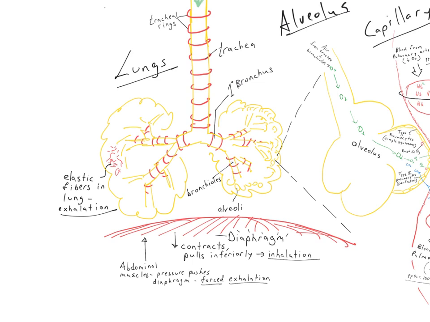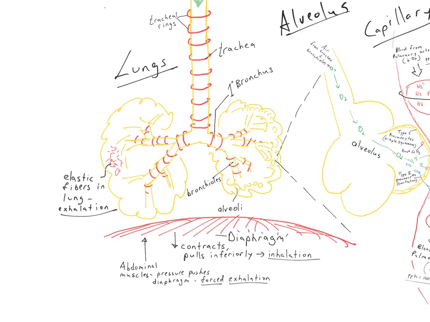The abdominal muscles that wrap around the abdominal cavity, those external and internal obliques and transversus muscles, can actually compress the abdominal cavity and also push up on the diaphragm, expelling air forcefully out of the lungs. This most commonly happens when we cough or sneeze.